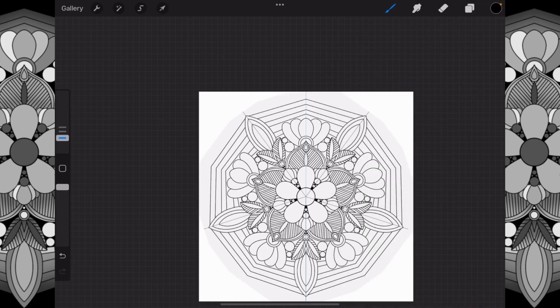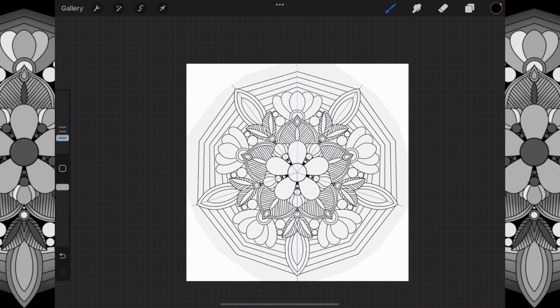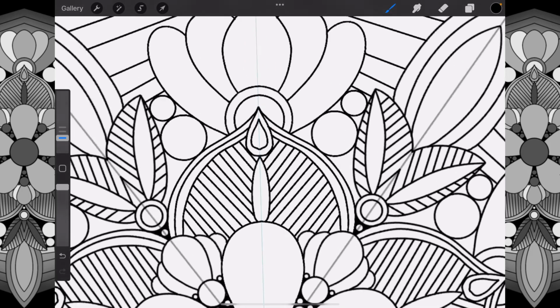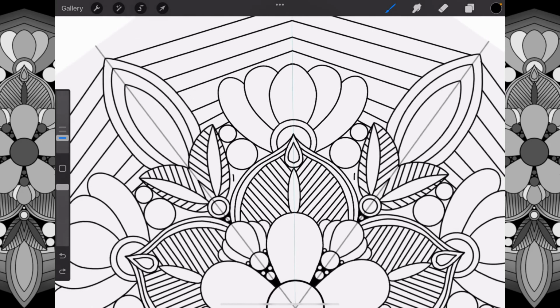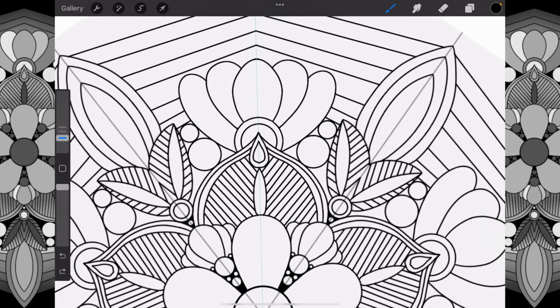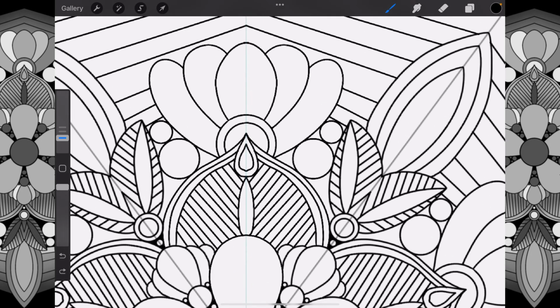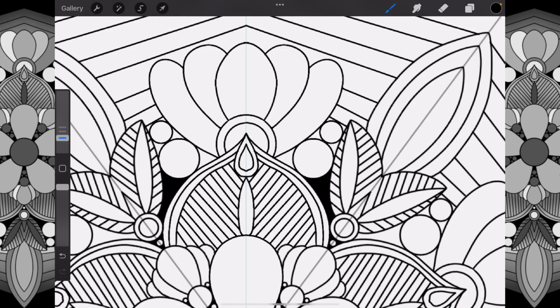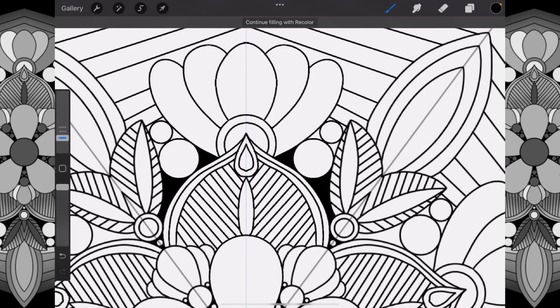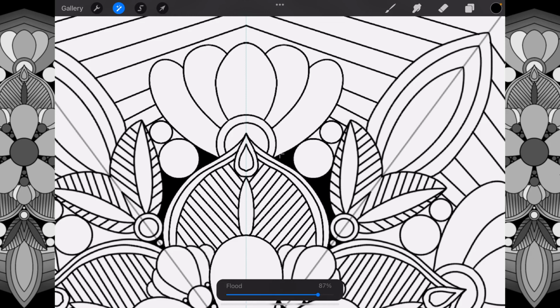All right, now that I've got my basic shape drawn and nicely outlined, I want to fill in all of these areas here with black. Because I have the symmetry on, I can do a drag and a drop. I can do continue filling with recolor up here at the top. And my flood I got here at 87%.